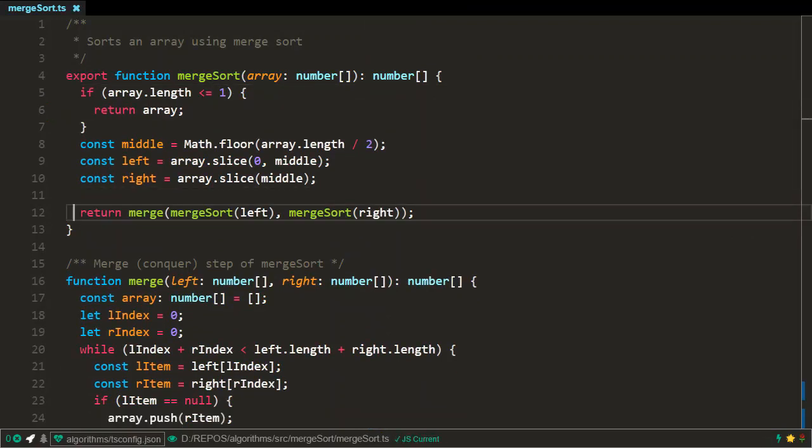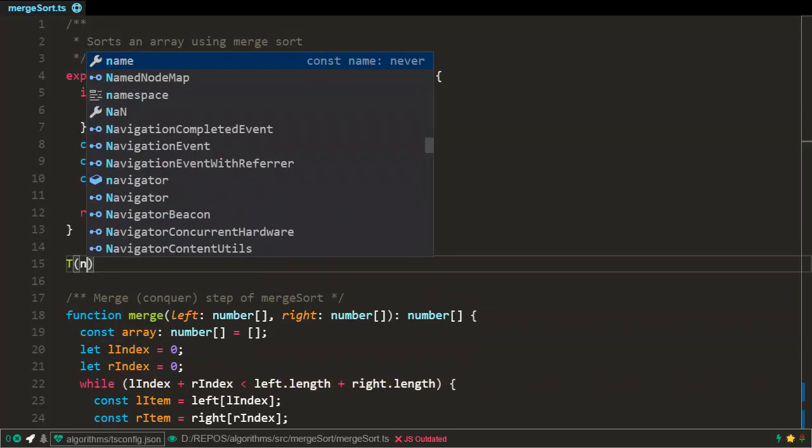The time cost for the recursive work in merge sort can be shown as an equation. We have two recursive calls to merge sort itself, each half the size of the original problem. We then do a linear amount of work in the merge function, simply looping over the items in the left and the right segments once.